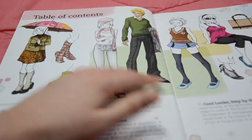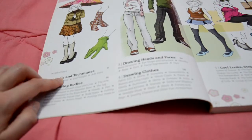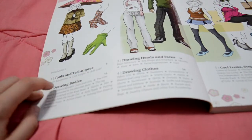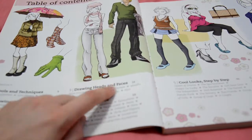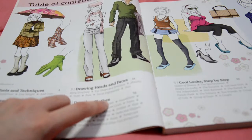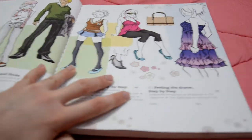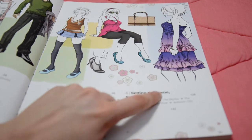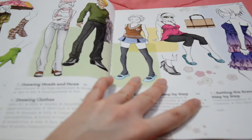We have a table of contents. We have 1. Tools and techniques. 2. Drawing bodies. 3. Drawing heads and faces. 4. Drawing clothes. 5. Cool looks step by step. And 6. Setting the scene step by step. And then there's an index at the back.